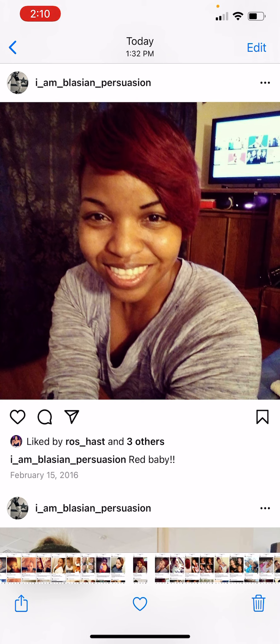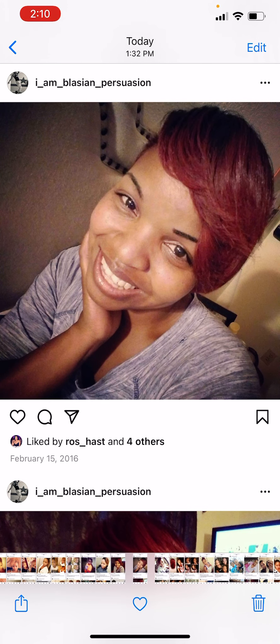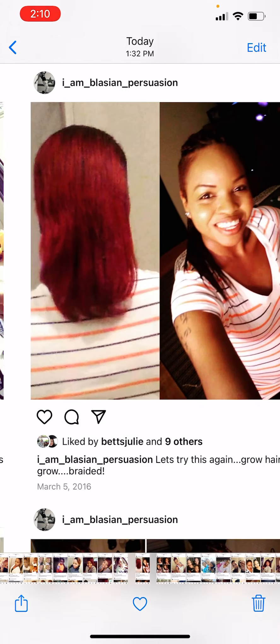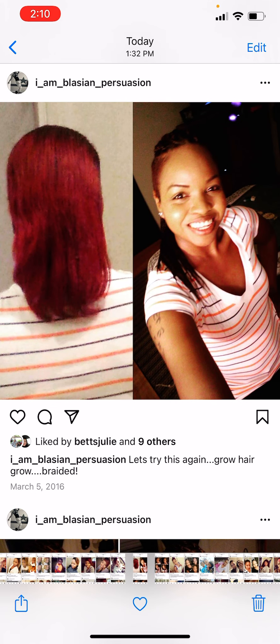I decided to go red again. Dyeing was new to me — I'd always done honey blonde and never done anything else, so my hair really wasn't getting that damaged even from the five dollar box dye. But I did this red, probably a dollar store box buy. I loved the last time I did it red, so here we go back to red in February. But you can tell it's so damaged, so I decided to put it in braids.